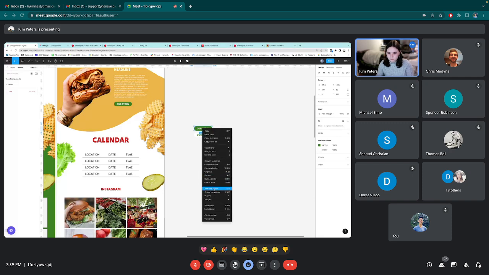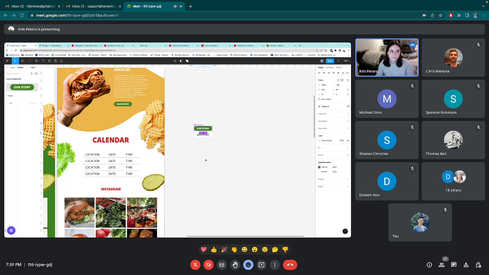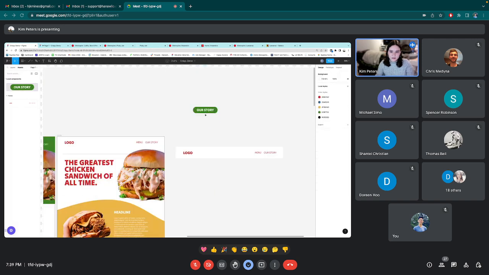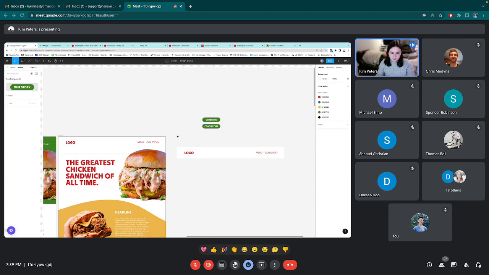Create component, adds it, and now I just have to drag and drop, and then I can create an instance, so I can say catering, or it can say contact us, or whatever you want to say. But then that is also going to save you time. That's probably one of the biggest benefits of Figma.